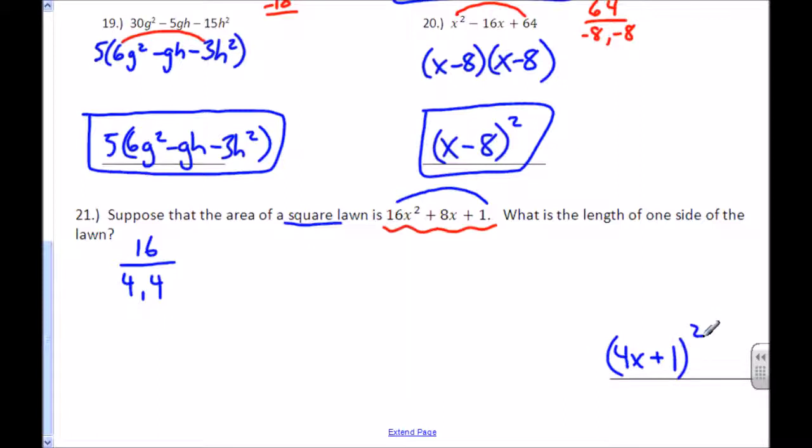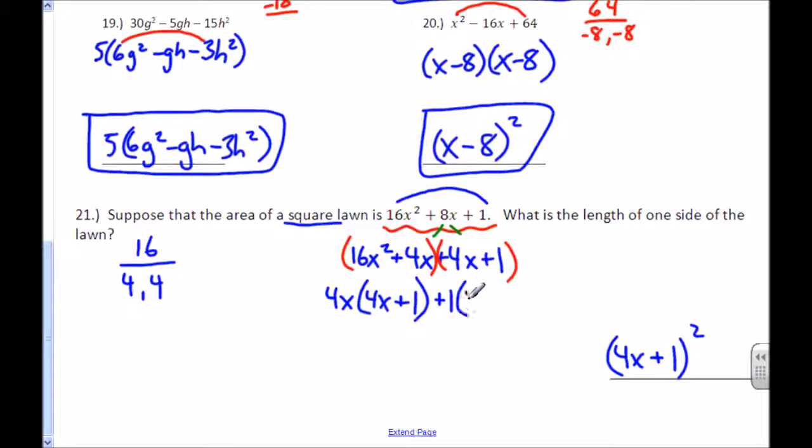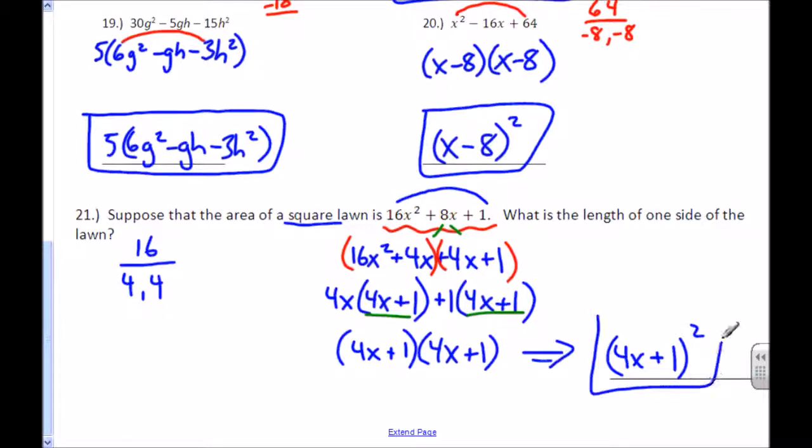If we don't recognize that, let's do it the way we normally do it. Let's split up the middle term. I'll do a 16x squared plus 4x plus 4x plus 1. And now I do my factoring by grouping. I group the first two together, I group the second two together. Out of the first two, I factor out a 4x, which leaves me with a 4x plus 1. Out of the second two, I factor out a 1. That leaves me with a 4x plus 1. And now I have the same thing in parentheses. My two factors are the 4x plus 1, the things I factored out, and the 4x plus 1, the things I was left with in parentheses, which of course I would rewrite as a 4x plus 1 squared.